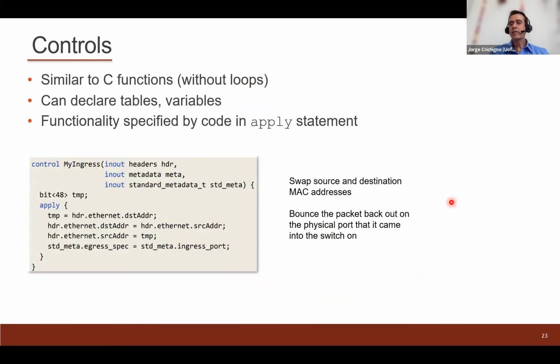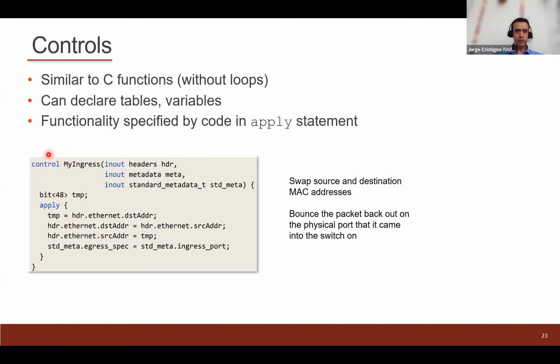Before we go to the labs, two more things I wanted to mention. One is the controls, the other are the actions. You will see controls in the P4 program, for example, to define your ingress pipeline.